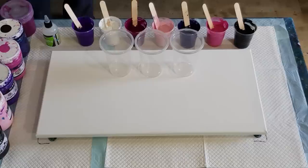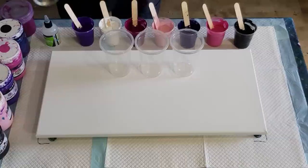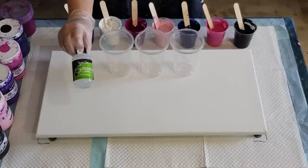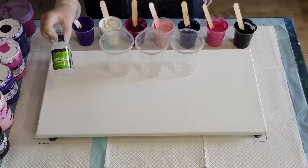I sprayed the cups with my silicone spray. I just get this one from Bunnings, but as long as it says silicone spray, I'm sure it's fine. And then just wipe the excess out with the paper towel. You don't want too much in there. Silicone: treadmill silicone oil, 100% silicone for the cells. And I'm going to go 3 drops in each, but not in the black and the white.